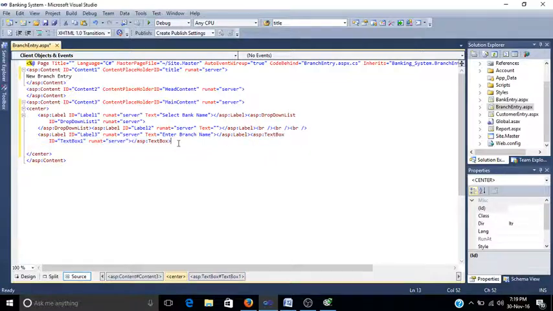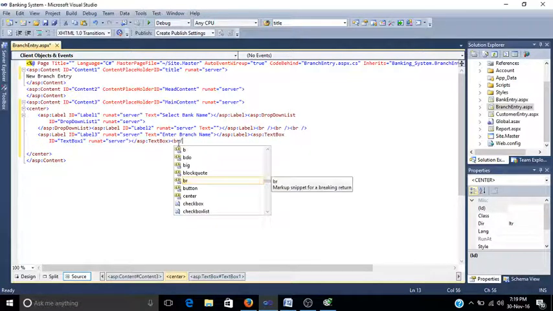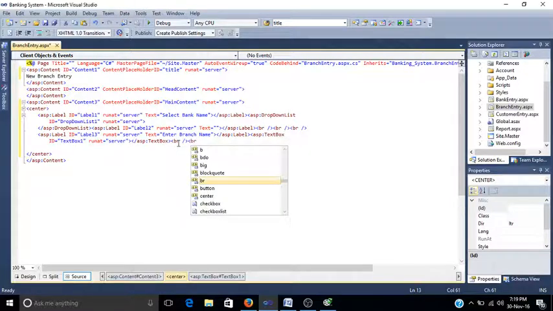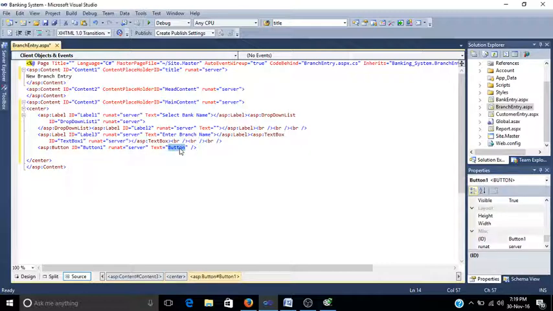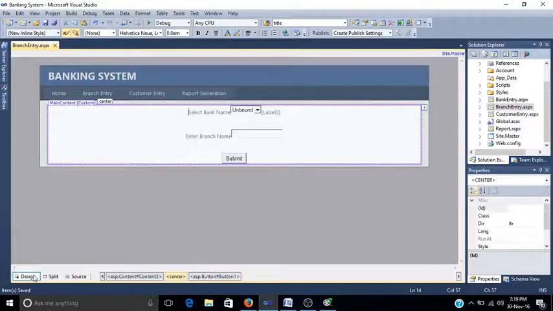After this I will include a line break tag again. Now we will take a button for submitting to the database, and I will change its text to Submit. Now switch to the design view. See, this is coming: select bank name, enter branch name and the submit button.